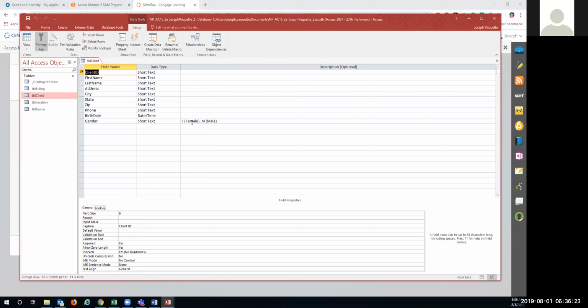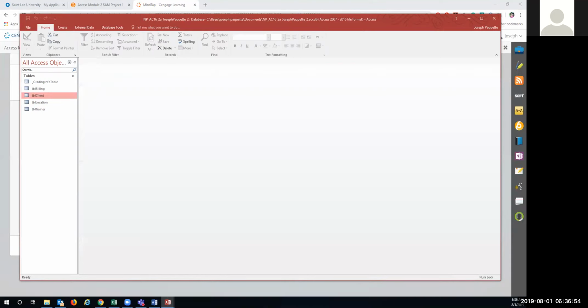In the client table, the description of the gender field should be female, comma, space, male. Oh, I guess here again I forgot primary key. Save. Close.